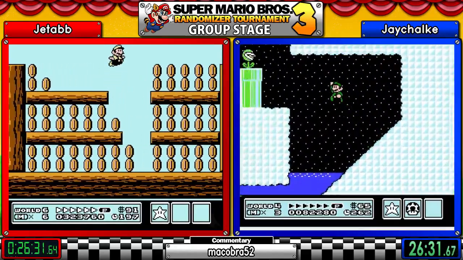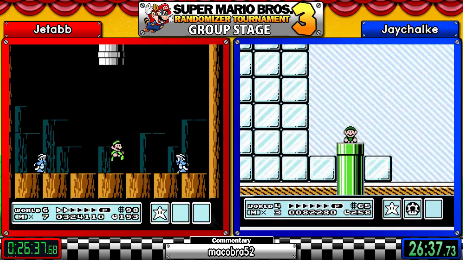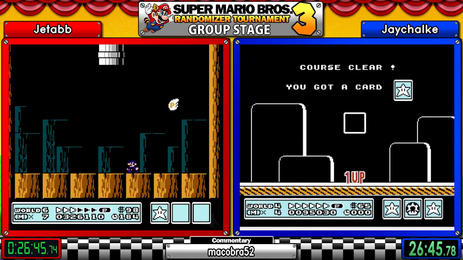Joe's gonna play this coin ship here. And as you can see, those auto scrolls are turned off as well. Much nicer than it is in vanilla. Oh. Trying to duck through those boomerangs, but unfortunately takes the hit there.